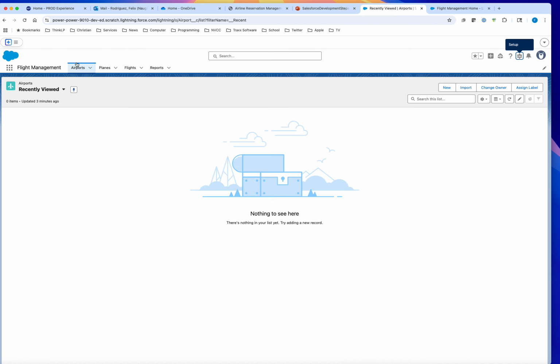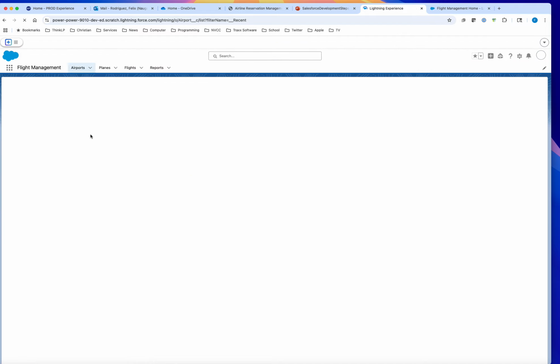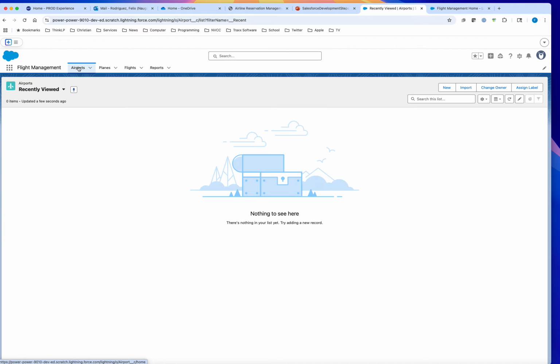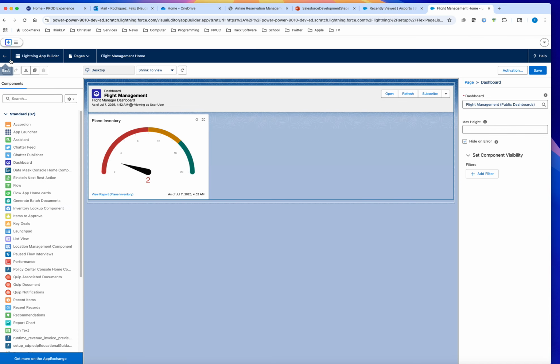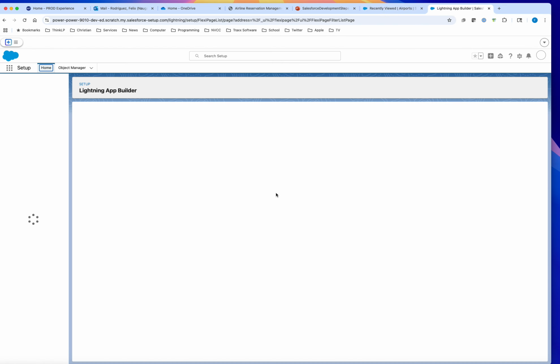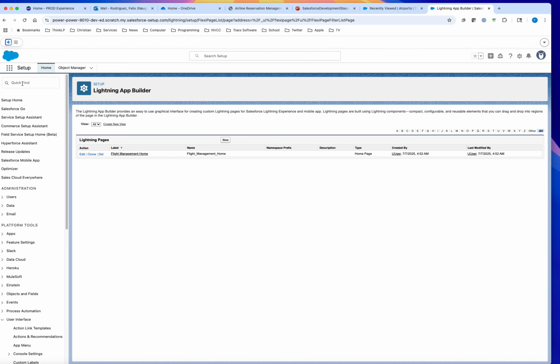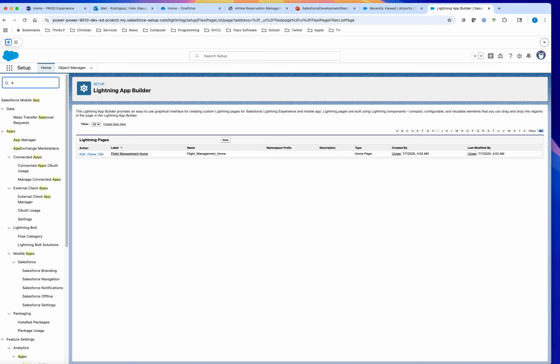Now I believe I might have to add the tab there for that home page, but let me go ahead and reload the page. Yeah, I believe I do still have to add the tab onto the page. So we will need to go to App Manager.